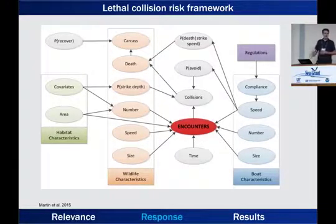But we recognize that not all encounters necessarily result in a collision. So we can include things like, if the animal is swimming beneath the surface, we can account for the probability that it's within striking depth of the boat. And also account for potentially the probability of avoidance, meaning that an animal or a boat might actively avoid each other at the last minute to avoid a collision.